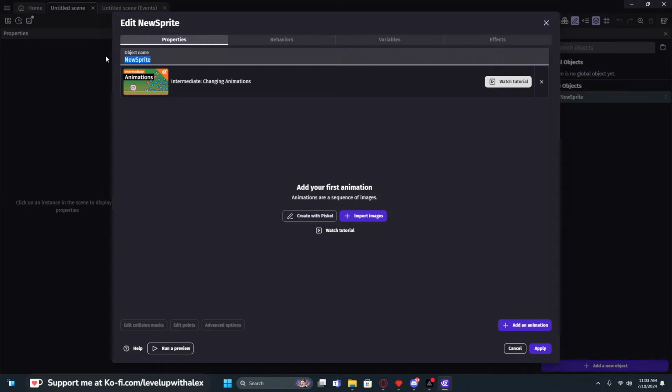New sprite. We could call this player if we wanted to. Hero, anything. And now I'm going to do object underscore player. I use this naming convention whenever I'm dealing with big projects or anything I need to really organize into a single object. So object is what it's written as. Sometimes I'll do sprite as well, so like SPR, if I'm just uploading a player texture that maybe will bind to another object later. But in this case, we're just going to stick with object, obj, and we're going to keep it all lowercase, obj underscore player. Here we can create our own character using Piskel.